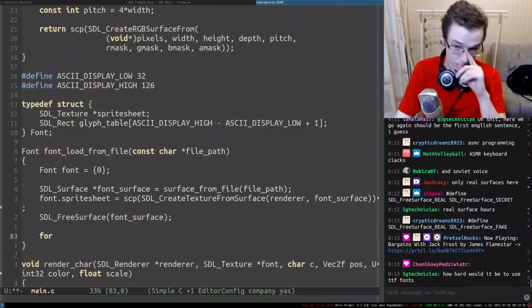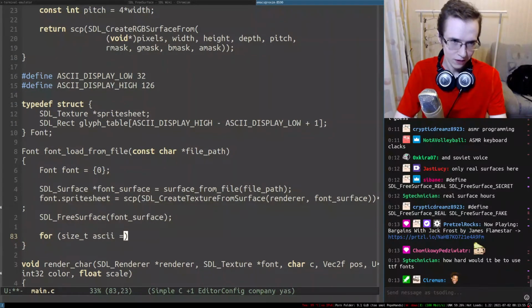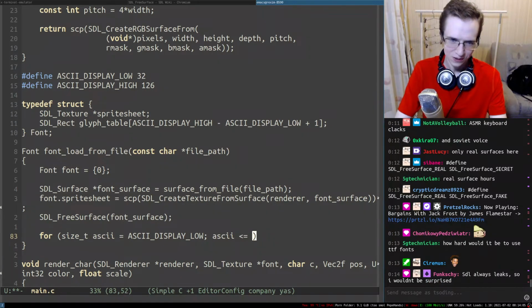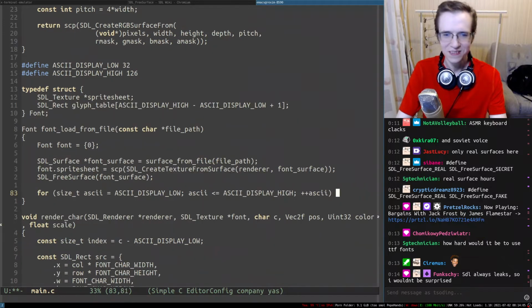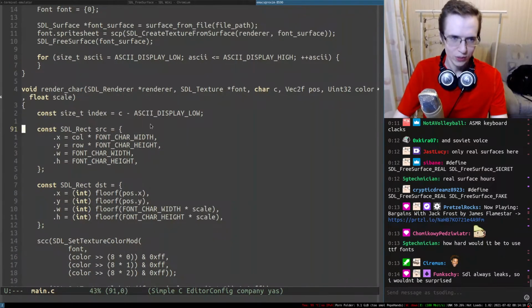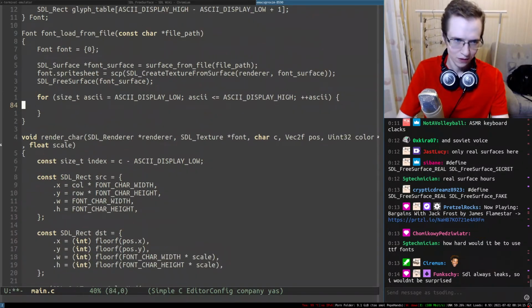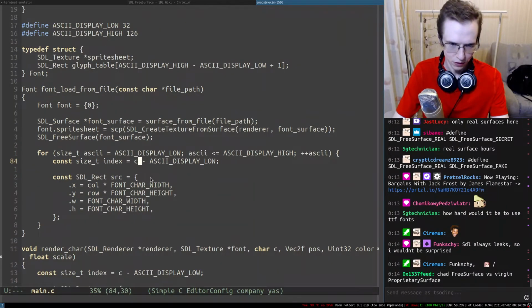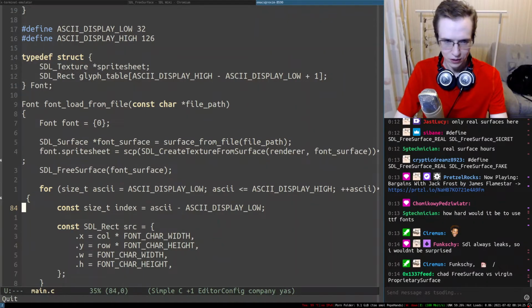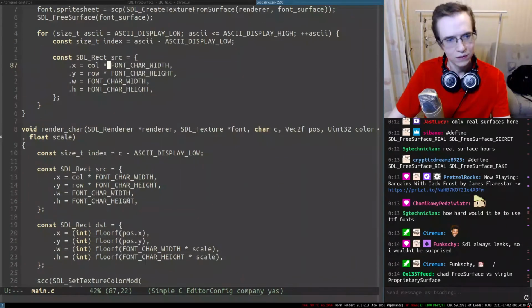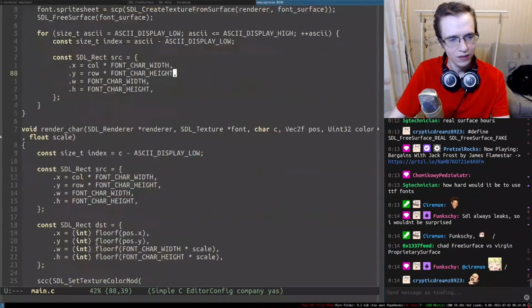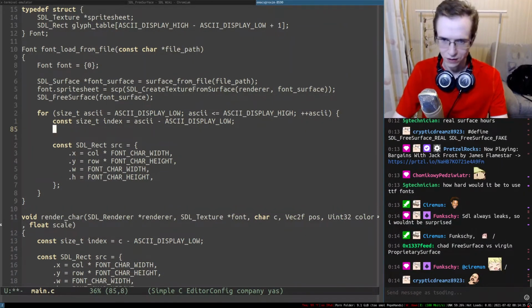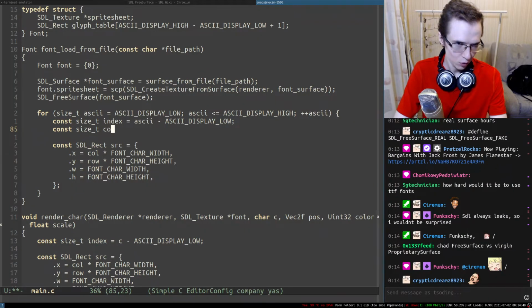So we're gonna be doing something like for size t ASCII, ASCII display low, ASCII, it's actually ASCII display high, and this is where we're going to be pre-computing all of these things. So I think I need to copy paste this stuff in here because this is definitely super pre-computable, so ASCII minus ASCII display low, right, and then from that index we should be able. Did I remove row? I'm an idiot. I straight up removed it, so it's kind of dumb, but yeah. Size t column, right? Column is essentially taking the index and doing mod font cols, and then we're gonna have a row.